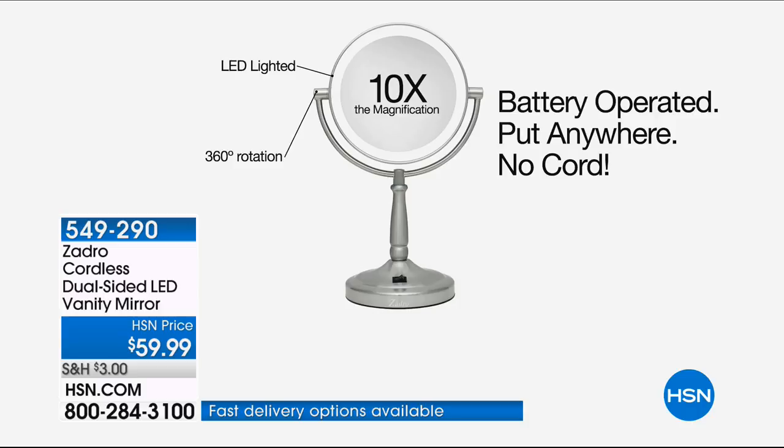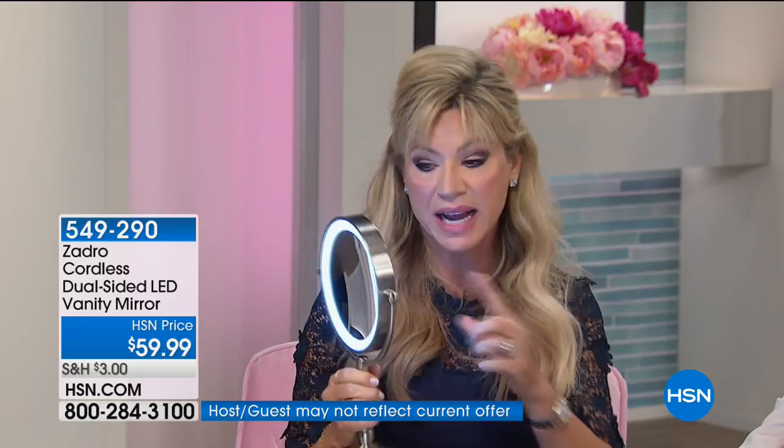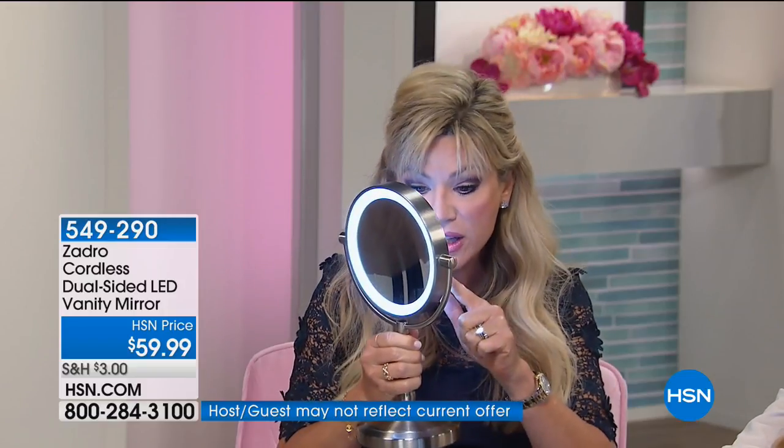Look, you can go anywhere and buy a mirror. But you want a mirror that, first of all, is lightweight, that's giving you the right kind of light without any distortion. You can buy a handheld mirror for 10x magnification for $20. I get it. But the problem is it's not stable. And the light, you've got to have the natural light that goes all the way around. I can look at the far right, I can look over, there's no distortion in this 10x magnification.